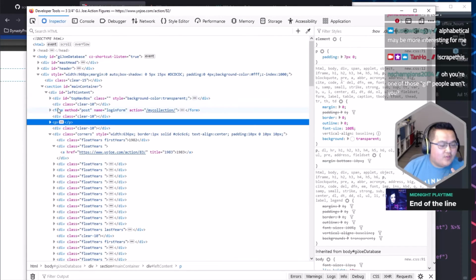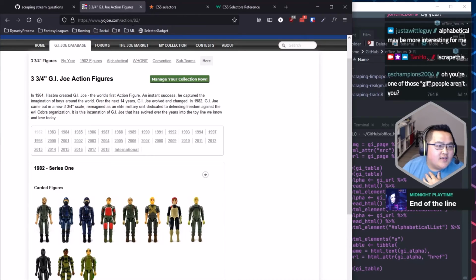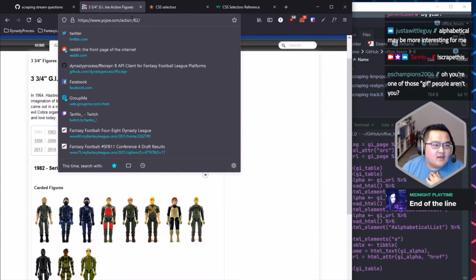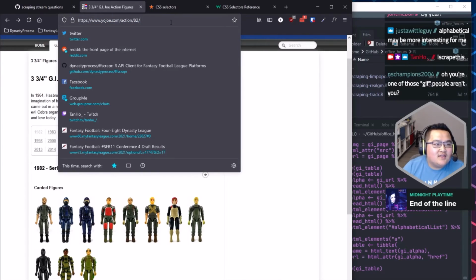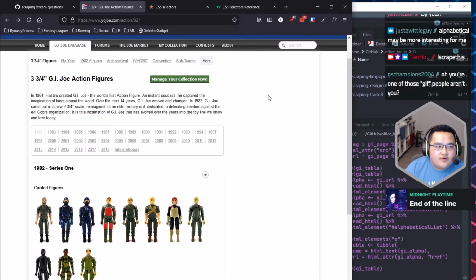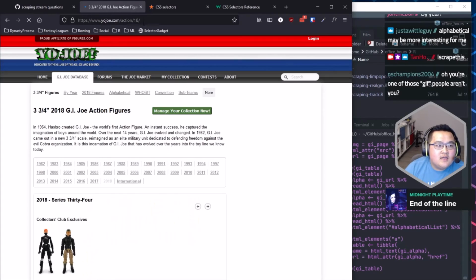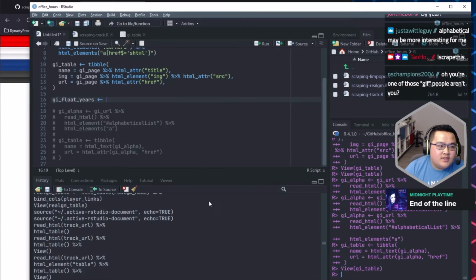So the cheaty way, but it gets the job done, would be to look at this and say, okay, it looks like it just takes the last two digits of the year. It takes the last two digits of this year and then uses it. So 2018 is 18. So basically you just create an element.